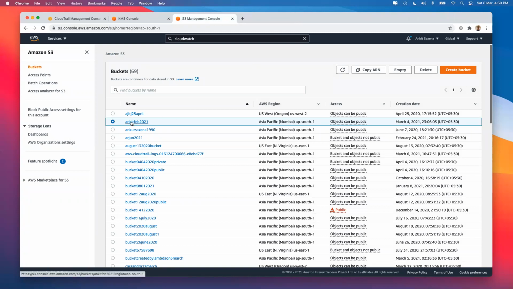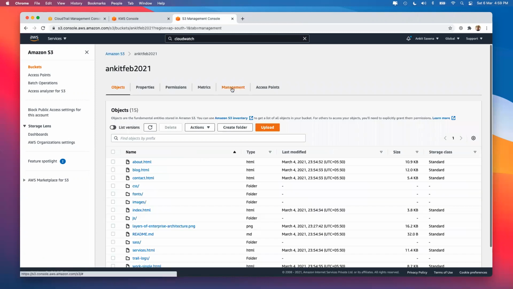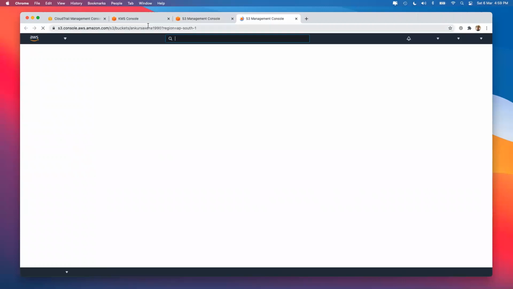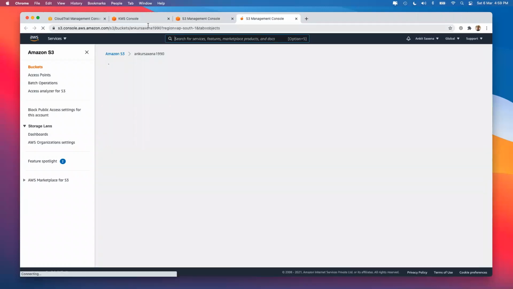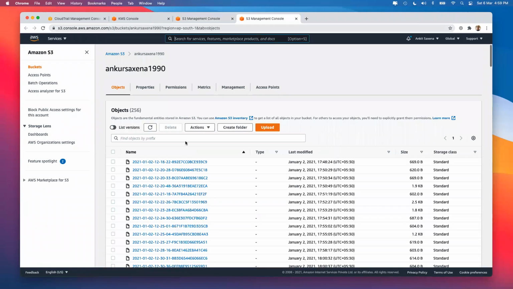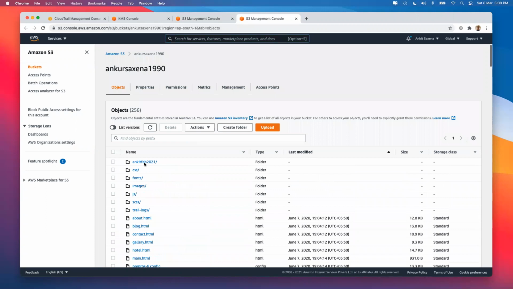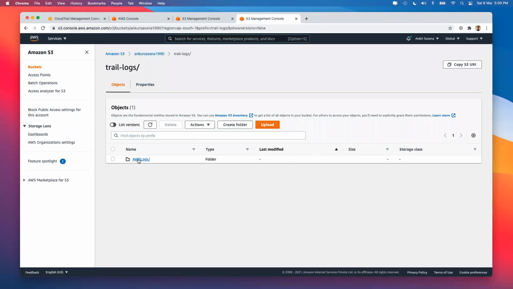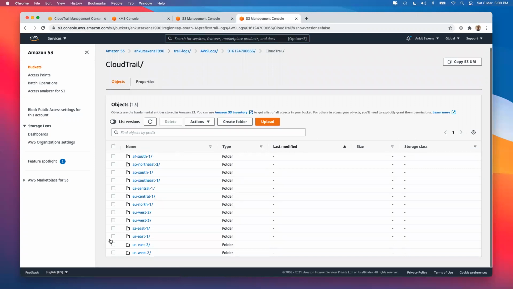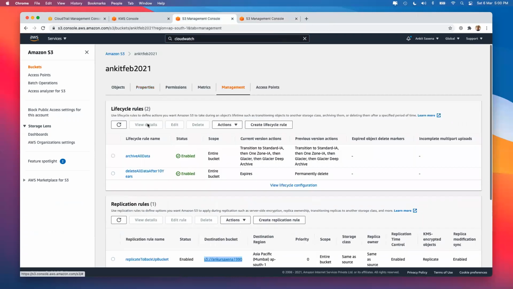For that reason, let's go to our bucket and let's go to management and let's put a replication rule. If you see, the entire data anyhow is being replicated to this particular bucket over here. So I don't have to worry because the data is automatically going inside this particular bucket. Okay, but if you see over here, all the data will start to show up over here. If you remember, I had trail logs, and I see the same over here also: AWS logs, my account ID, CloudTrail, and all the regions, which means this should also show up inside my primary bucket.